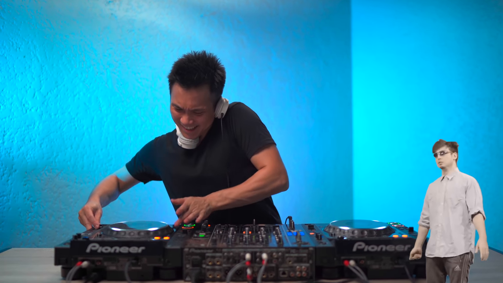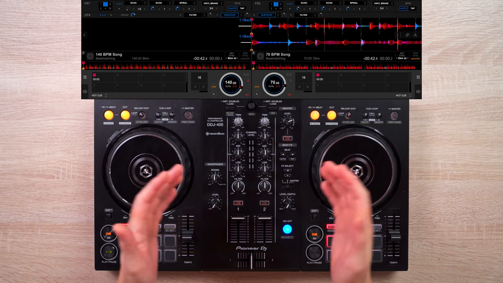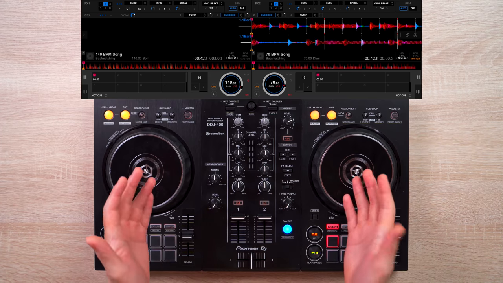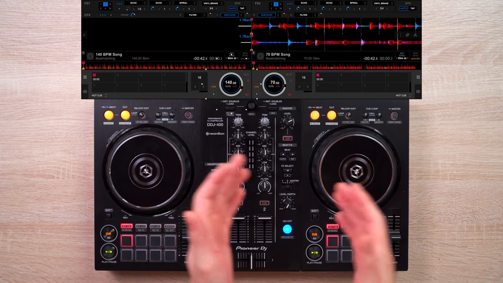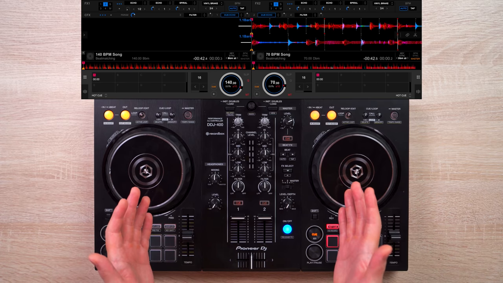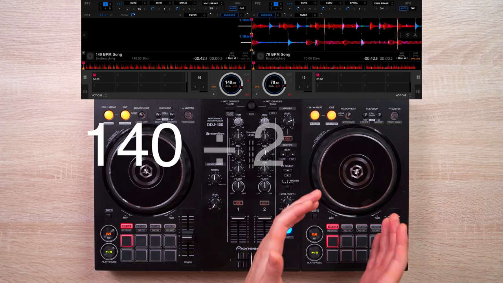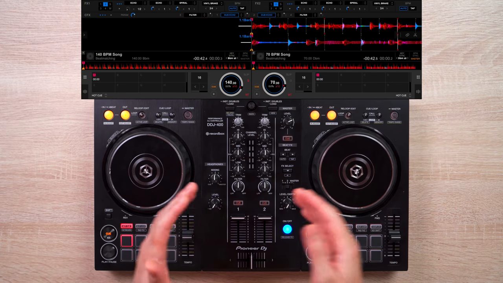Anyway, our second trick works best for beat matching tracks, so whether you're a beginner DJ or an advanced DJ, this is a setting change you surely need to make. Now, in beat matching tracks, you may find that a track's BPM may be completely off from the next track. For example, I have a song here with a BPM of 140 and another one at 70 BPM. At first glance, these two tracks appear to be too far apart to mix at all. However, if you notice, 70 BPM is actually half of 140 BPM, so technically, their tempos match together.